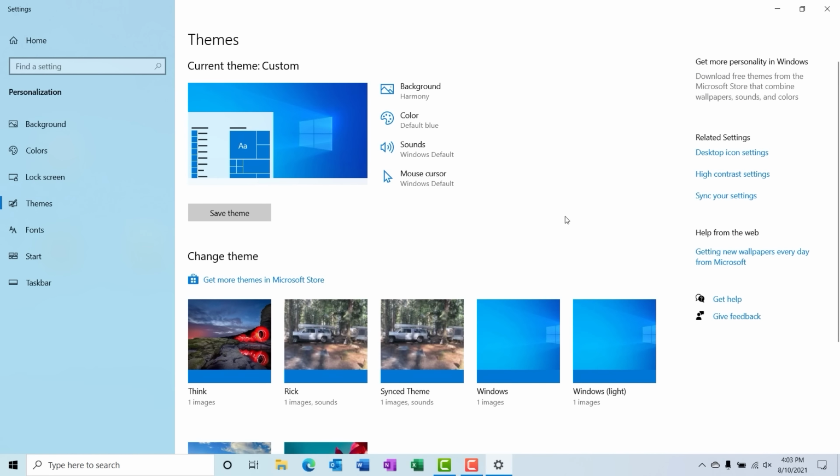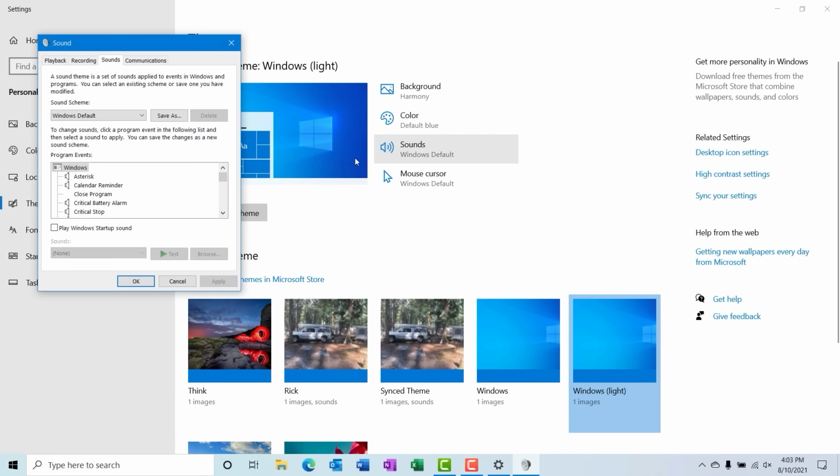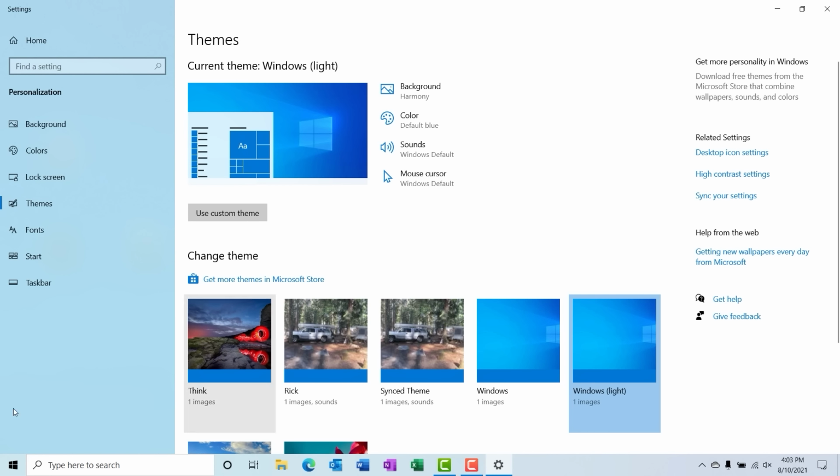And there's current themes. One of the cool themes is the Windows Light theme. If I change this to Windows Light, there's a change of theme down below, and Windows Light is a new one. So now it's using the Windows Light theme. Very similar to the Windows background that I had before. And so themes are great. You can customize themes. You can see that themes have a background, a color, sounds, and mouse cursors. So you can go into each one of those elements and modify those themes. Particularly, they'll have Windows default sounds and Windows default mouse cursors.